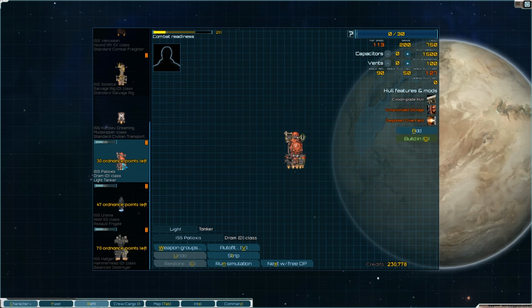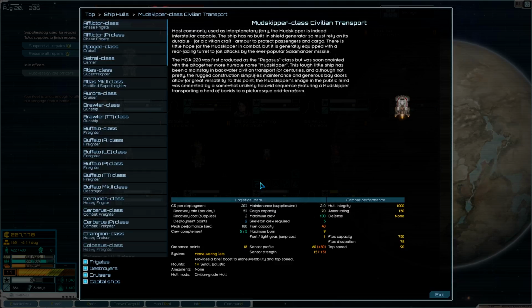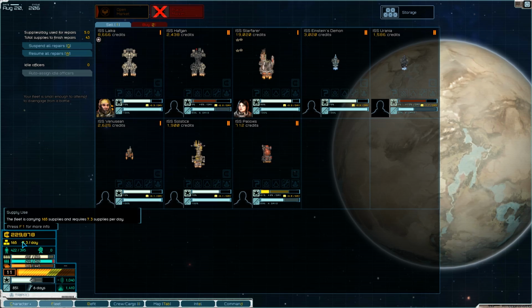Yeah, I'm gonna sell this ship. It does give me 70 cargo. I don't know. Yeah, I'm selling it. I don't want the upkeep. Wait, why did the upkeep go up? Oh god. That made no sense.